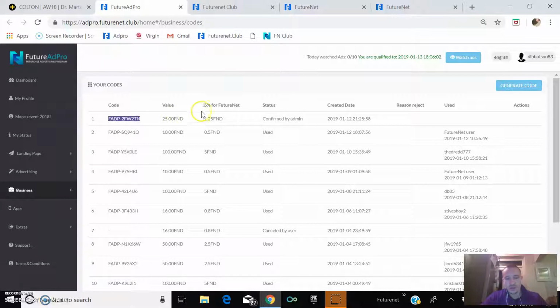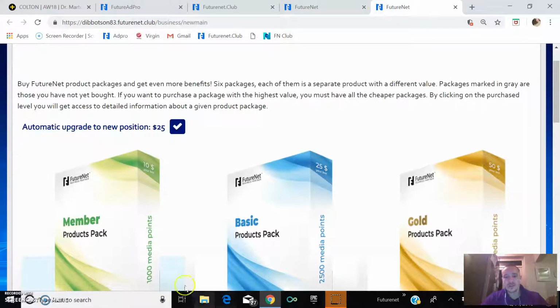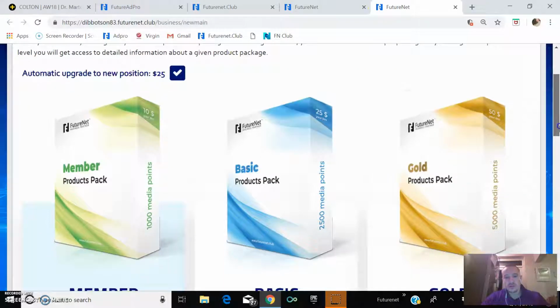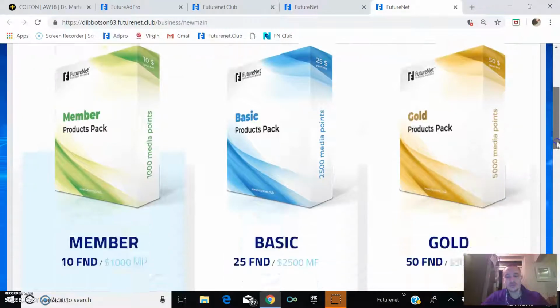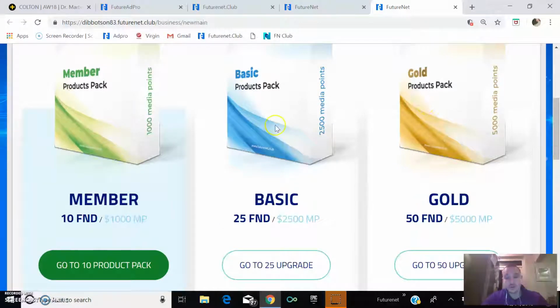Here's the code. And you see this is the column where the addition of 5% has been charged by Futurenet. Now, why are they charging you 5% on top of what you want to take out? Well, it's that 5% which populates these product packs for you. So as you withdraw, as you've withdrawn enough, it will automatically fill up these positions.